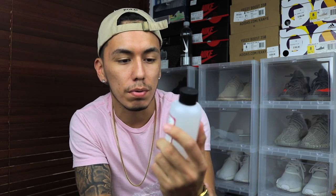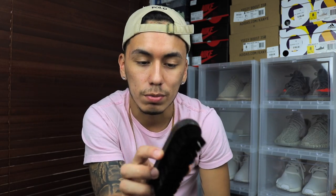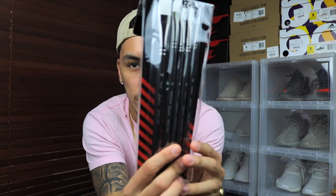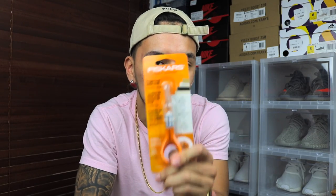And of course it comes with the preparer and deglazer. Then you've got this big brush — I didn't think it would be this big. I guess it's to brush off the dirt first or for the cleaner. I have to read the instructions. And this is a starter kit, so it does come with a starter kit toothbrush. Last but not least, I got the popular knives that everybody uses to uncage their shoes.